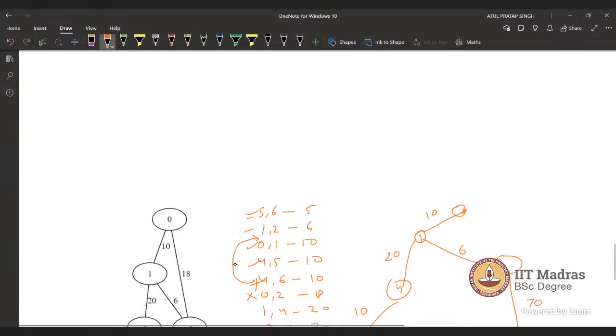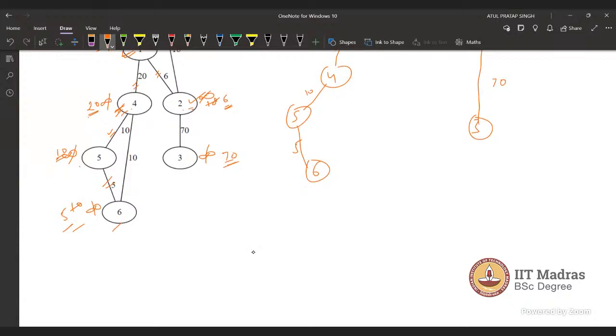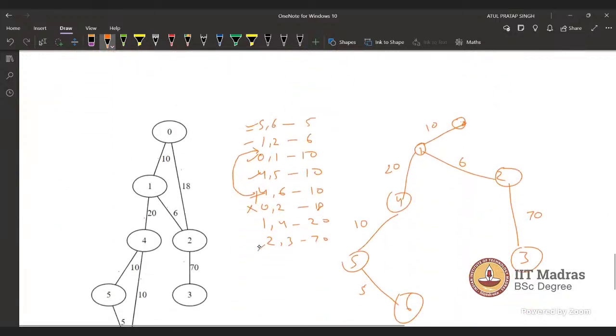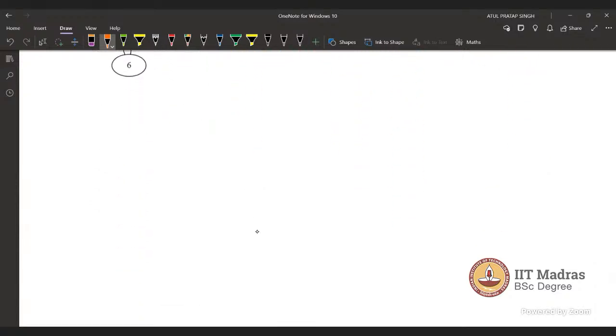Okay, as with Prim's algorithm, here if you see, we selected the 10 and 10. If we select the next minimum vertex as 5, the spanning tree will be created differently, and if we select the 6, it will be created in a different form. But the total cost of the spanning tree will remain the same. So there is more than one possible minimum spanning tree using these algorithms, but the cost of the minimum spanning tree will remain the same.